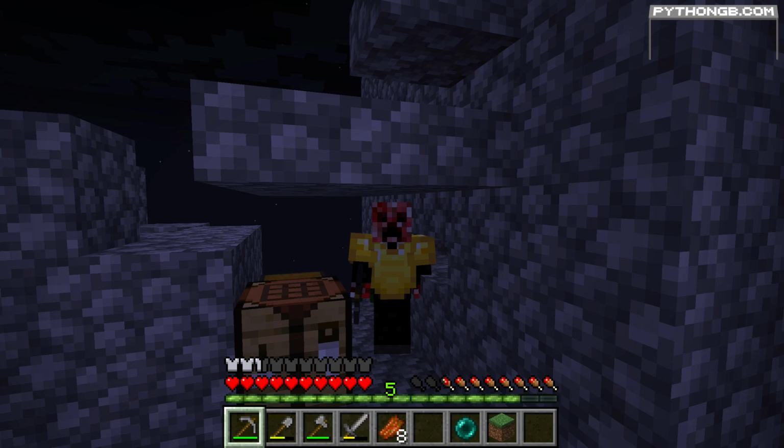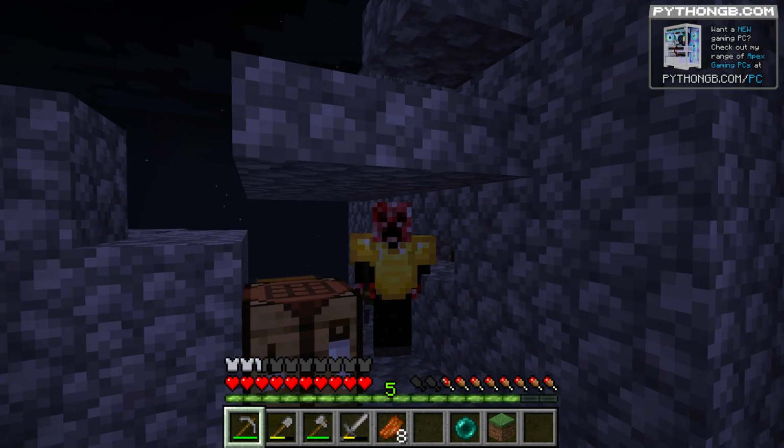So there we are, my friends. Both of my episode 1 goals done. We have an upgraded cobblestone generator and we have a grass block.